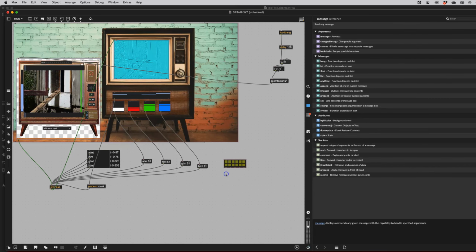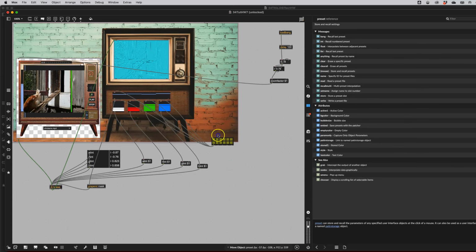But here's our... So now we have our nice little preset device. We just go here to the outlet, connect this to... I just push my shift key down and connect it to all the things I want to remember. There. Whoops, I did it again. I got that extra thingamajig. And then we can go ahead and place this right up in here. Oh my goodness, it looks so good.